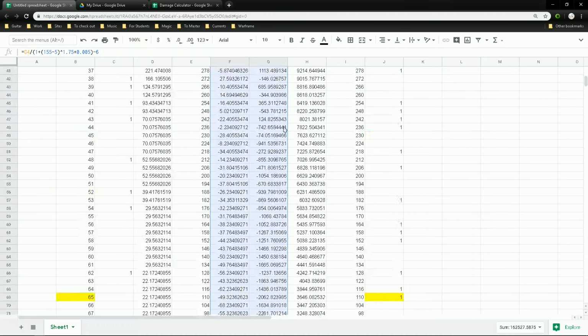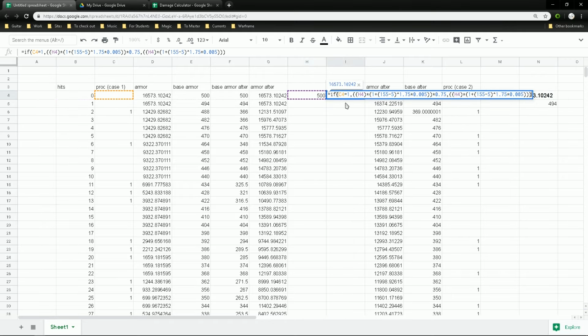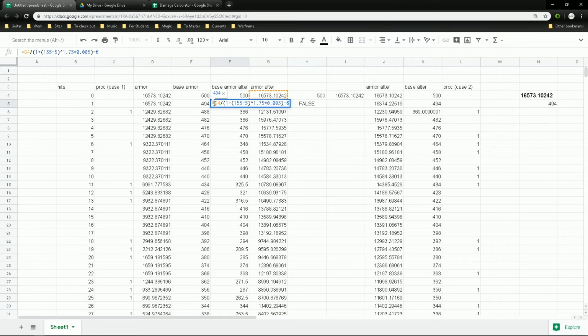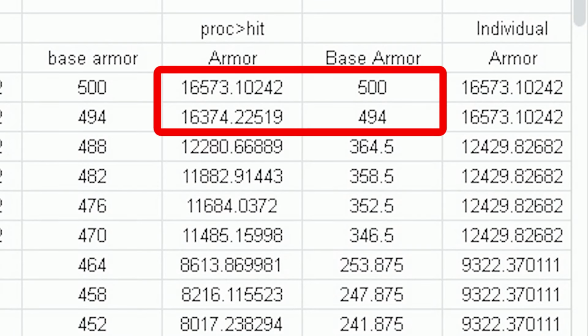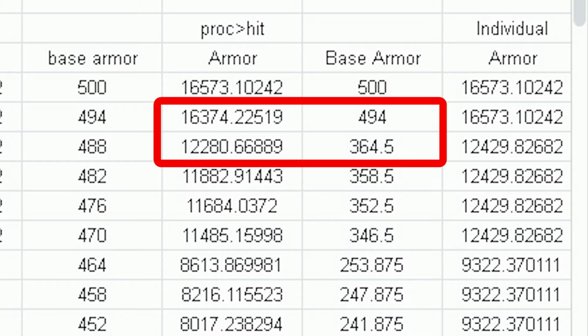The first method was to assume that both corrosive and Shattering Impact will affect the current armor and base armor. This means that if a corrosive were to take effect, both the current armor and base armor change. Likewise, if Shattering Impact is taking effect, both the base armor and current armor change. For example, here when Shattering Impact reduces the base armor by 6 from 500 to 494, its current armor is reduced as well from 16,573 to 16,374. And when a corrosive proc reduces the current armor by 25% from 16,374 to 12,280, the base armor also reduces from 494 to 364.